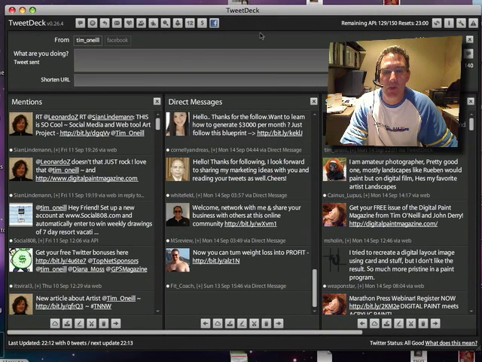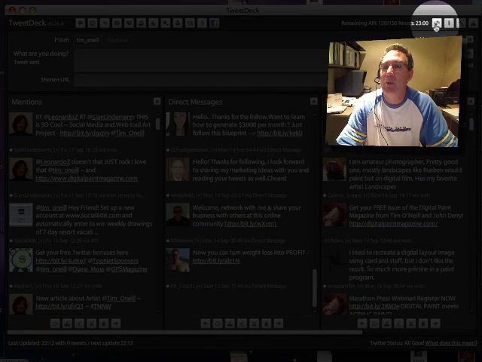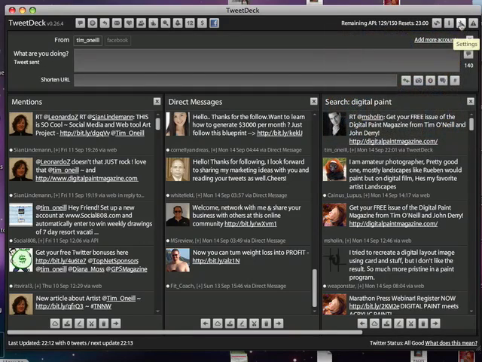And all you need to do to get this free application is go to tweetdeck.com and upload it. And when you first start TweetDeck, it actually looks very similar to this. And it's black and gray with reversed whiteout type. Very difficult for most of us to read. And so if you want to change that right away, you pop over here to the little toolbox and click on Settings.